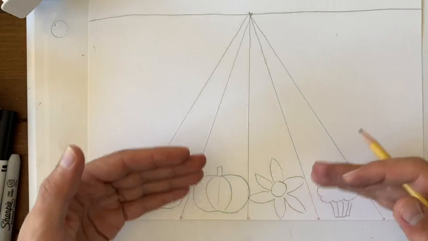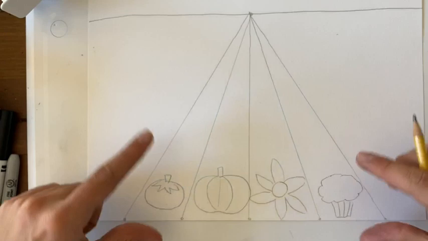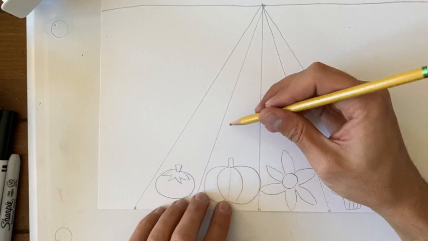So, here are my four different crops. Now, these, I would say, are in my foreground. They're the objects that are closest to me. Next, I'm going to start making my different vegetables again, but I need to make them even smaller. So, let's draw another pumpkin right here, but this time even smaller.